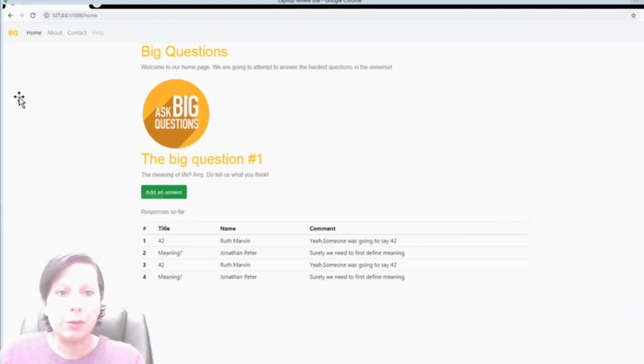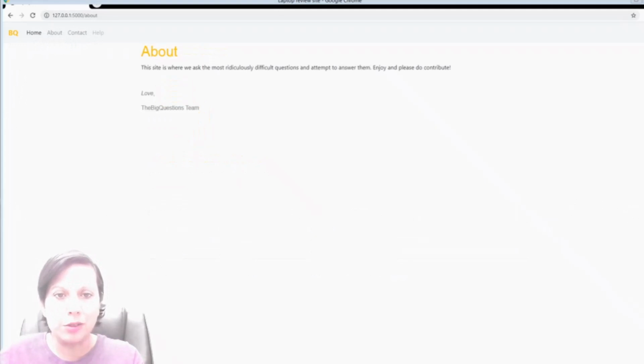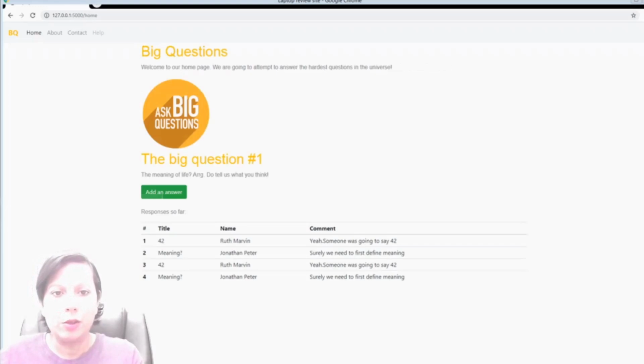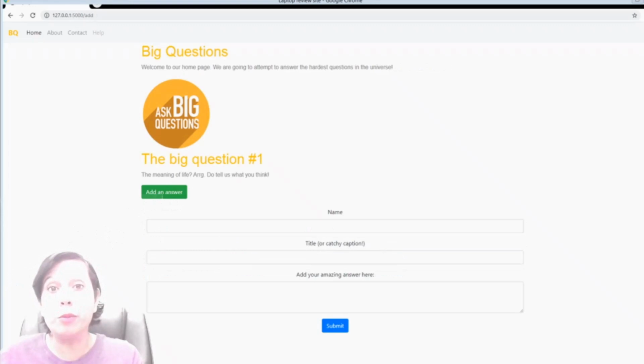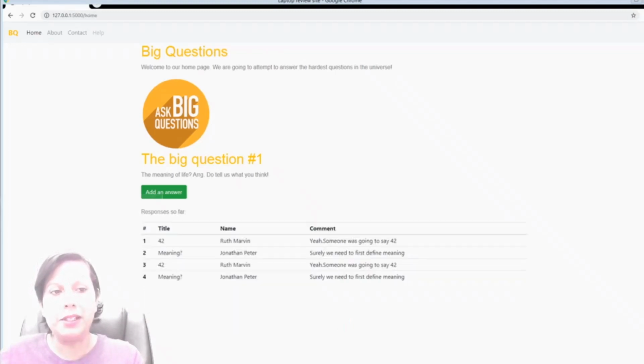Now, the website will look like this. It'll have a beautiful Bootstrap little navigation bar. So you click on About and you go to the About page. Nothing much here, but you can see that this is basically a fully functional Bootstrap mobile optimized web page. You click back on the home page. You can also click on that little button there. It takes you to a form which you fill in, and you can actually write something to the database. And when you write something to the database, it would then be displayed back on the screen. So that's something we're aiming for, and very quickly you'll have this up and running.